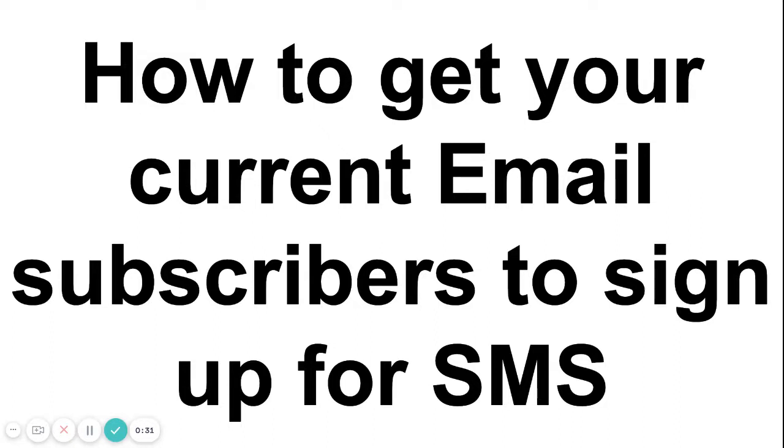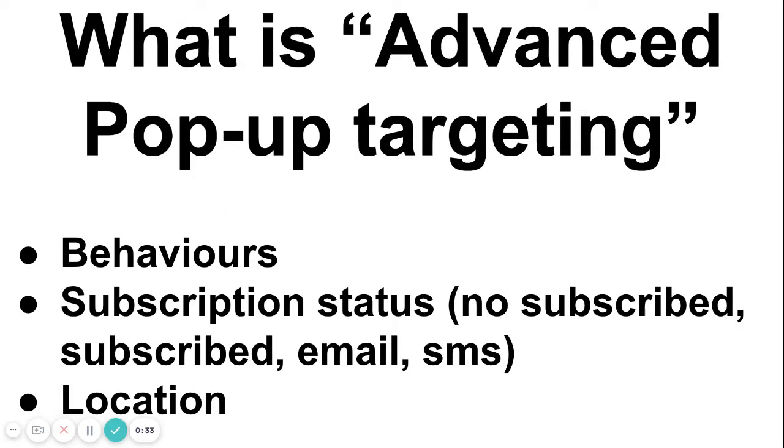And you do it with advanced pop-up targeting. So what do I mean by advanced pop-up targeting? Well, if you have the right email marketing system and text message marketing system, you'll be able to target based on a lot of different things, which is really useful. You could target based on behaviors, as you can see here.